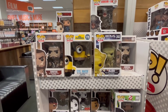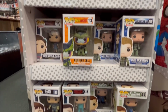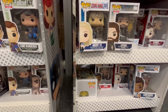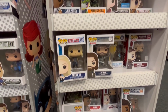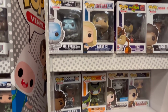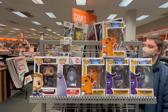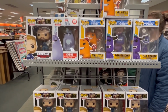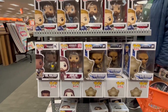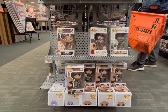Then here was another end section. They had a few of the new Ghostbusters. There was a couple Stranger Things mixed in there as well. Yeah, we had those. Actually, that Bob in Scrubs, I think the box was bad because Gabby wanted to pick that one up, and I think the box was bad on that one. Taz from the old Space Jam. And then here were some Monsters Inc. Or, I'm sorry, was that Monsters University? Maybe. I don't know. A few of the aliens.